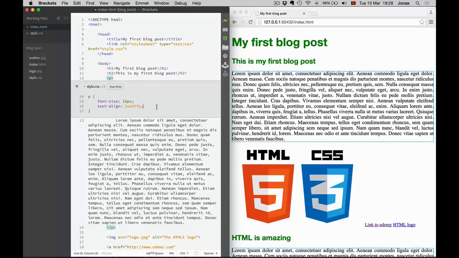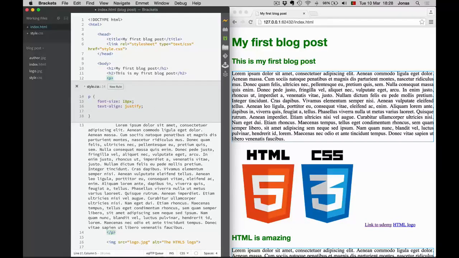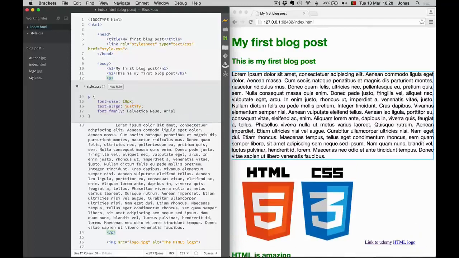I will also adjust the font family. Do you remember how to do that? It is font-family, and it was Helvetica Neue, or as a second choice, Arial. Alright. Maybe you notice that the link text is still in the original format down here. Now we could go ahead and format the A tag, right? But I will show you a much better solution.